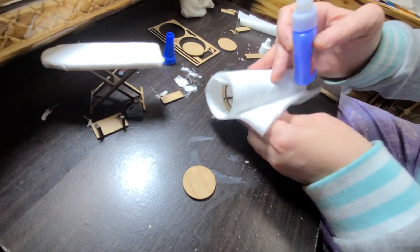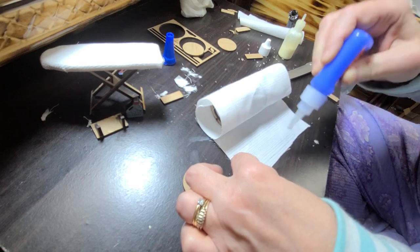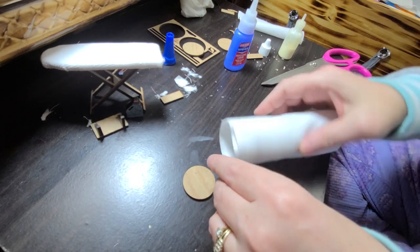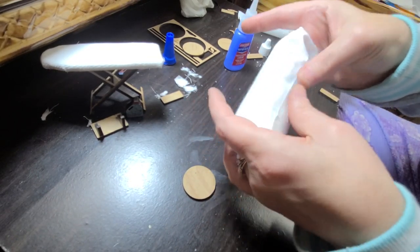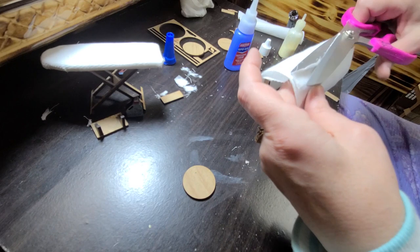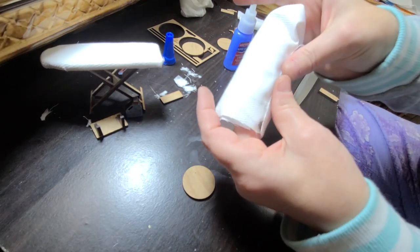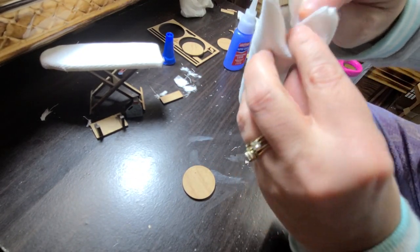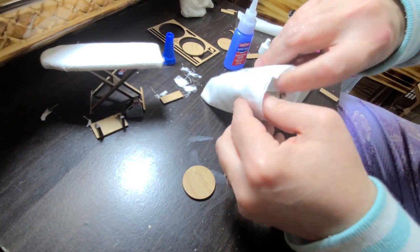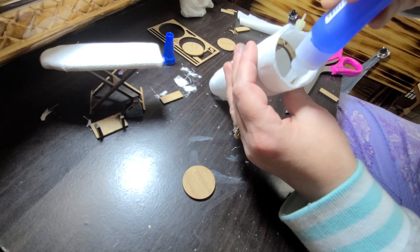Now for the seam, you will see the seam, and that's okay because you see the seam in everything that you do when it comes to fabric, so that's fine. Going to gently press that in and then trim up any excess. Now tuck this side in just like that and make sure it fits. Once you know it fits, then you want to line the inside here with your glue of choice.